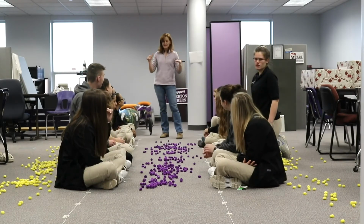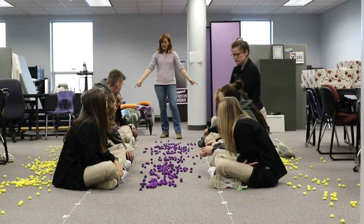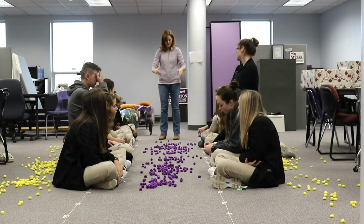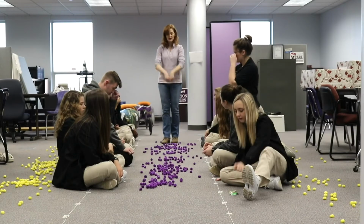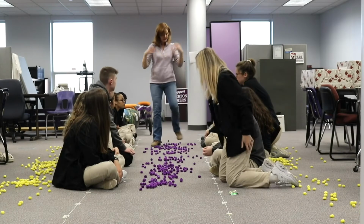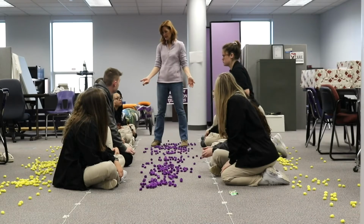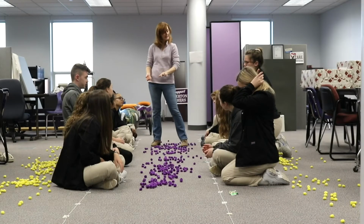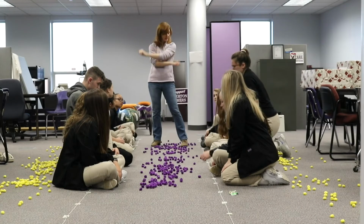As the stimulus hits the neuron, it's going to trigger our sodium channels to open, and they will start bringing sodium into the neuron through the plasma membrane, which triggers, once you get 10 in, the potassium channels to open, and they'll start taking potassium out through the membrane. And once 10 happens there, then our sodium potassium pump kicks in, and they require what to work? ATP. So they have to eat a Skittle to give them energy, pick up 3 yellow sodium from inside, 2 purple potassium from outside, and change them at the same time.